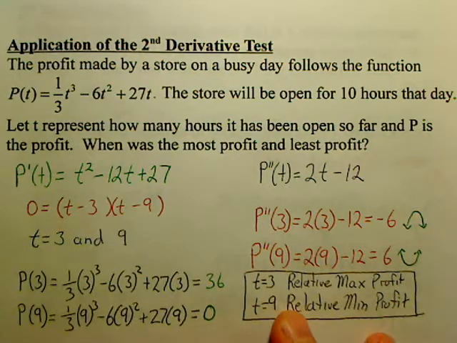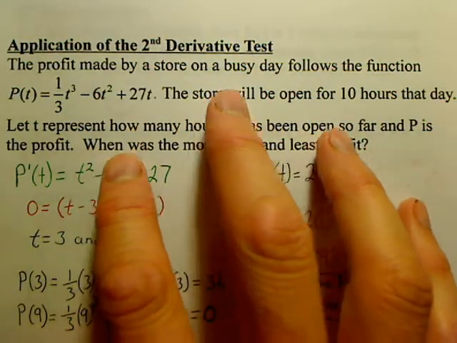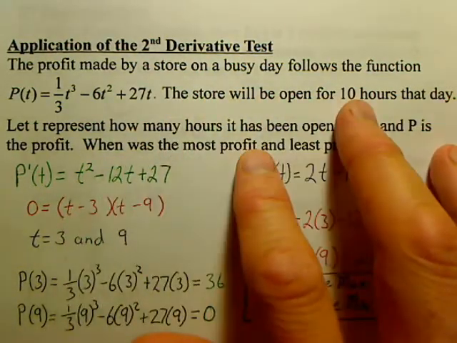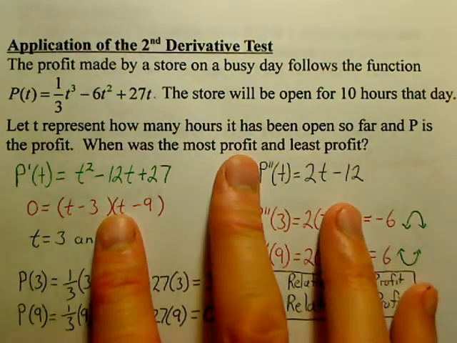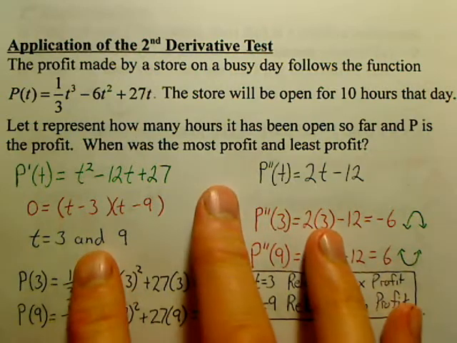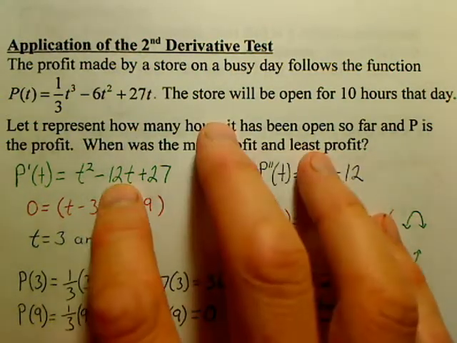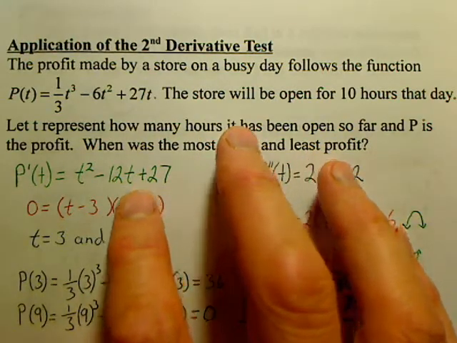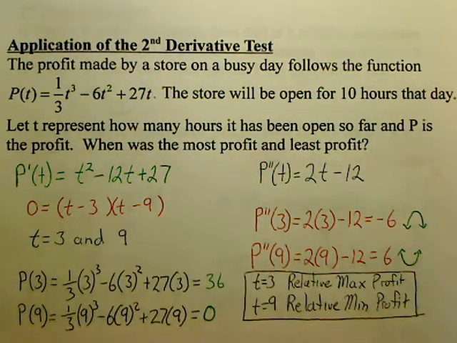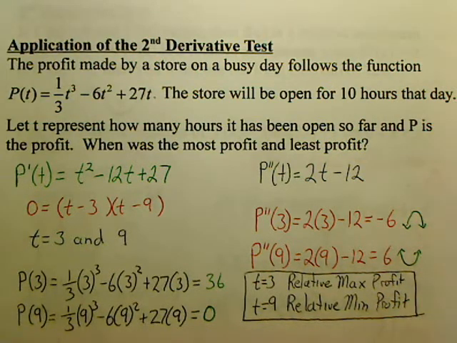That's important. Now, this is also an absolute max problem sometimes because you could think of 0 hours or 10 hours, but I kept this as a relative max and min problem. So it's just showing an application of why we want second derivative tests. Even first derivative tests would have worked. It would have taken longer because you'd have to make your intervals and everything to see which is your relative max and relative min. So hope that helps.